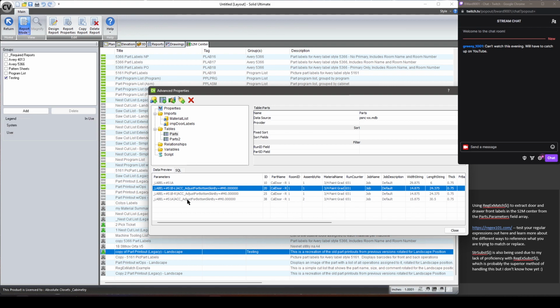This also carries, as far as I can tell, any modified system parameters. So like SDJ, I think, on a shelf would show up here if you modified it, things of that nature. So all sorts of different parameters will come through here. But at one point I did notice that one of my named parameters was here, ACC underscore whatever.